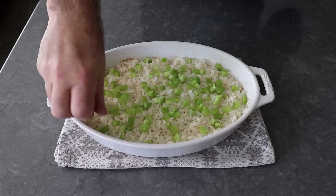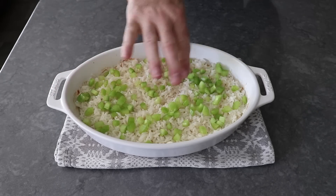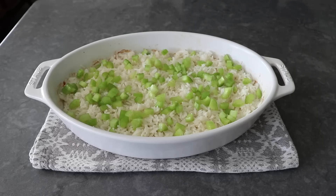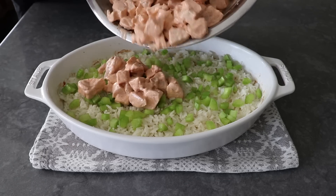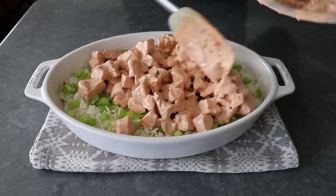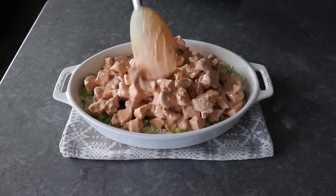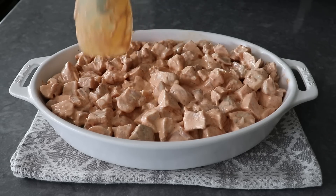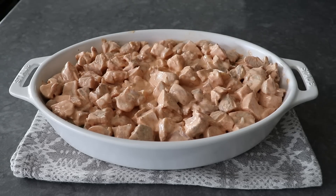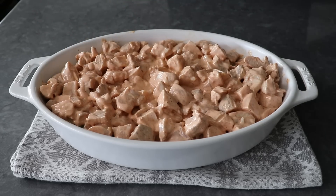But if you don't want to, don't add it — you are after all the chef of your own kitchen. I definitely think adding it increases your chances of success. So I went ahead and scattered over some celery before transferring that chicken mixture over the top. Then we'll use our spatula, mostly just using the tip, to distribute that nice and evenly without pushing and packing things down too hard. And then once our chicken's been transferred on and any excess sauce has been drizzled over the top, we will finish this up with a couple optional ingredients.